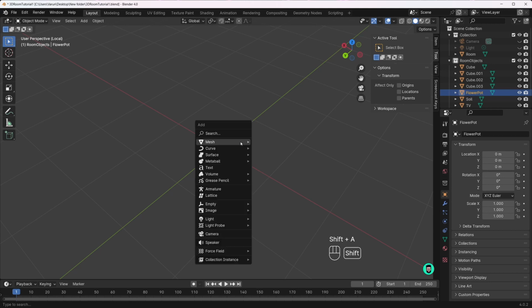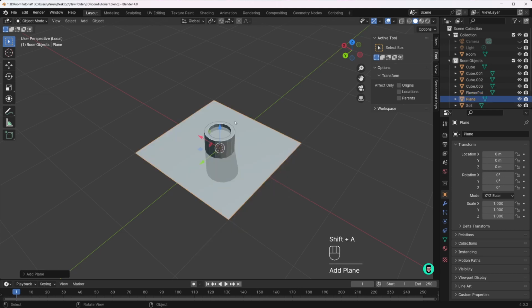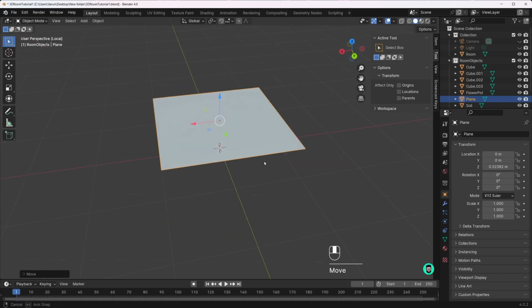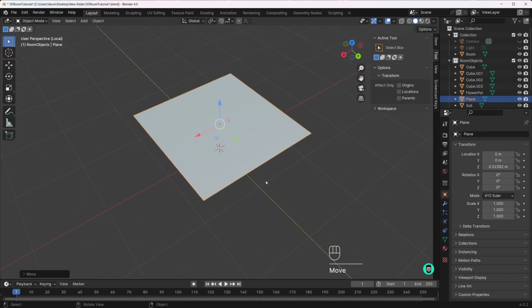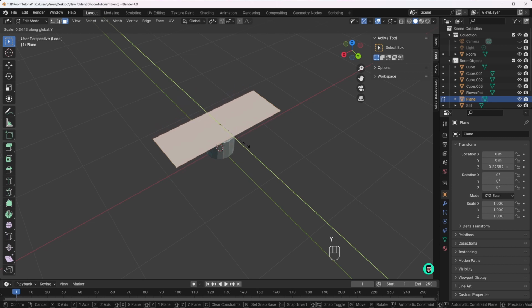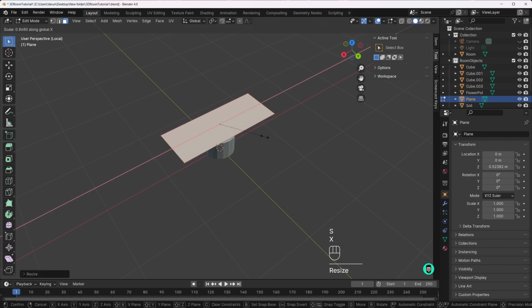So press Shift plus A, mesh and plane to add a plane, and let's move it a little bit up to see it better. Now press tab to go into edit mode, press S and Y to scale it on the Y axis and S and X to scale it on the X axis.